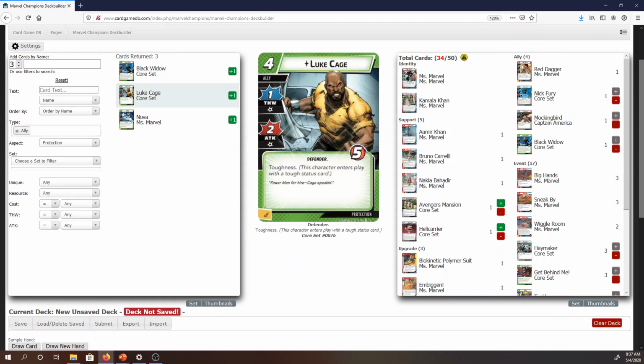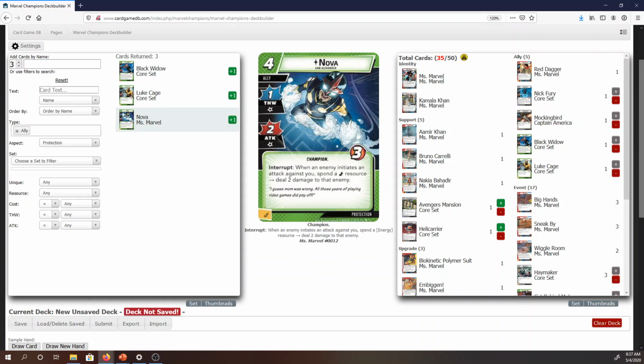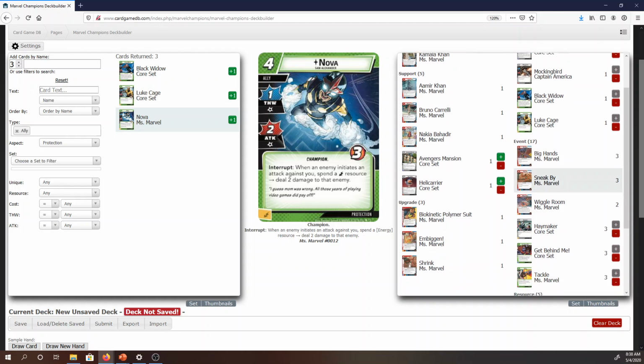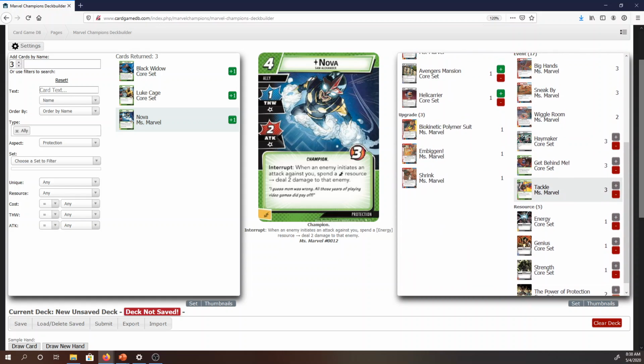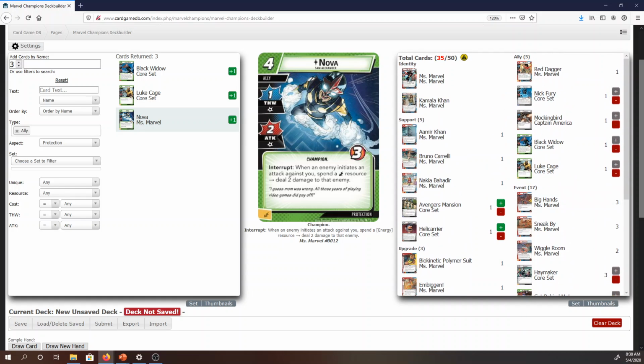Luke Cage, toughness card's going to be to our advantage. He's got a huge health pool. Never hurts to have him. Fun to play with. Nova is interesting. I love Nova's ability. I love having Nova on the table. I don't see a world where I'm wanting to do this, though, in this deck. And to avoid the temptation, I would rather not put him in at all, although that's going to leave us very light on allies.